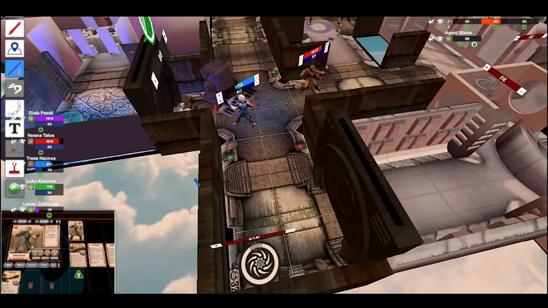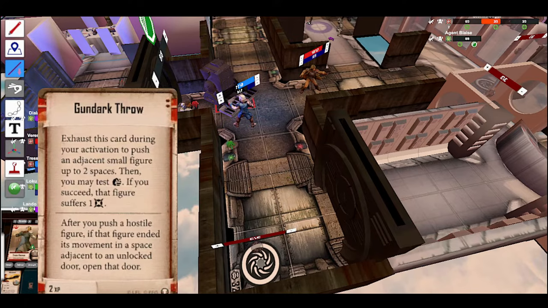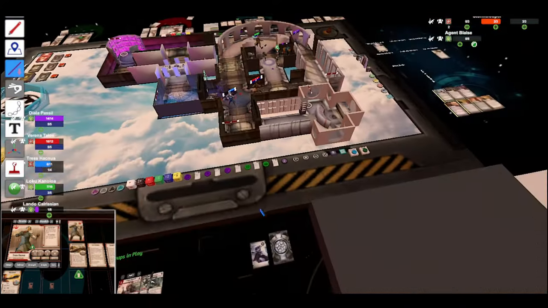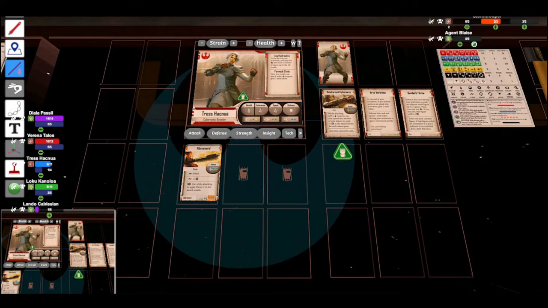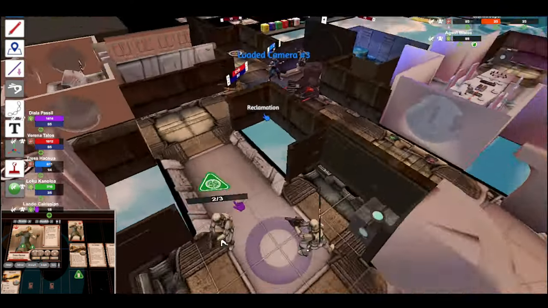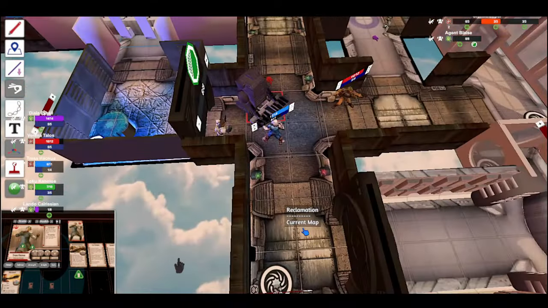So maybe... Hey, does it tell you how you can throw them? Two spaces. Push them two spaces. If they end in a space adjacent to an unlocked door, open that door. Oh, you can't push them through the door. You have to push them adjacent to the door. Yes. Okay. And the door opens. Yeah, so either door you're going to be opening. Which door would you rather open, I guess, is the question then. Well, you could throw it right in front of the holocam and then just move between the Blaze and the door and still be adjacent to the holocam if he chooses to not open a single door.